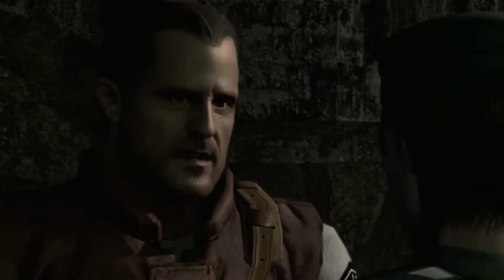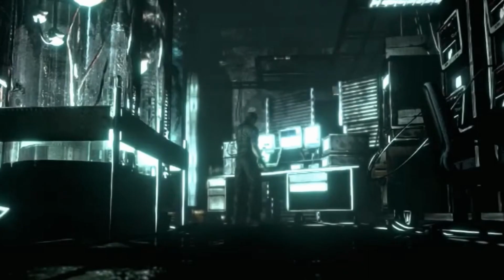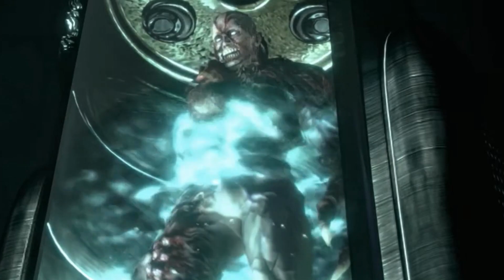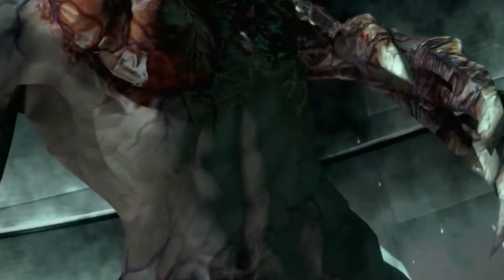Now, like in the original, you'll progress through the mansion solving puzzles, taking on the infected, and getting keys to progress forward to escape the mansion. Once at the labs, the characters find out that Wesker betrayed them, and he beseeches the show the mighty tyrant. Wesker gets impaled on purpose.